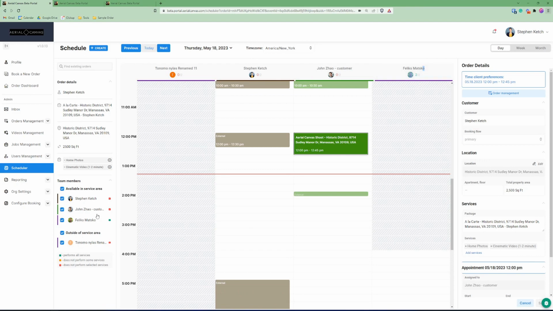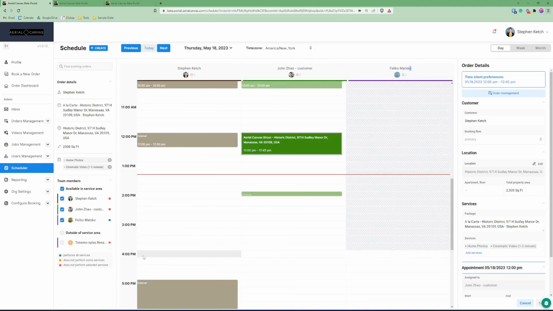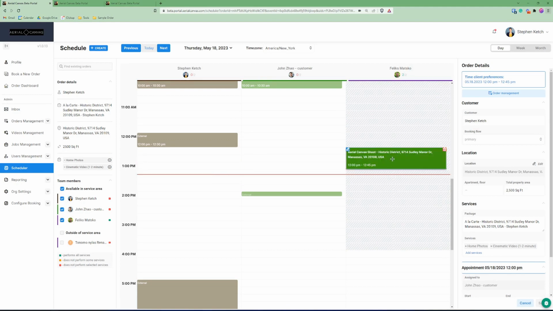In addition, we can see if my photographers are within the service area for the shoot or outside. So because this guy is outside my service area, I'm just going to uncheck him. I don't really want to look at him. What I can also see from here is external events for my photographers, other shoots for my photographers, and these gray hashes are just saying that this photographer is unavailable for the shoot. But I can at any time manually override that just by clicking and dragging the order.